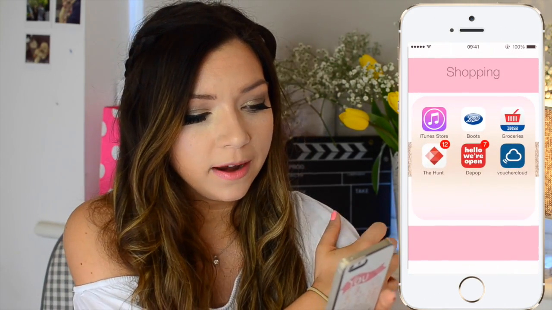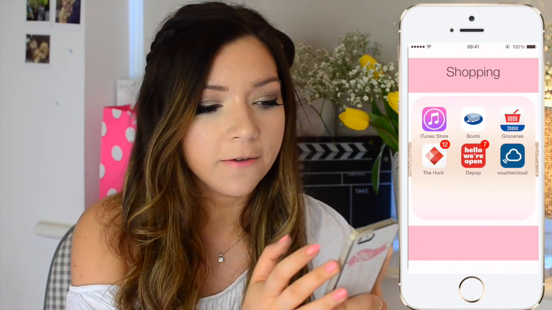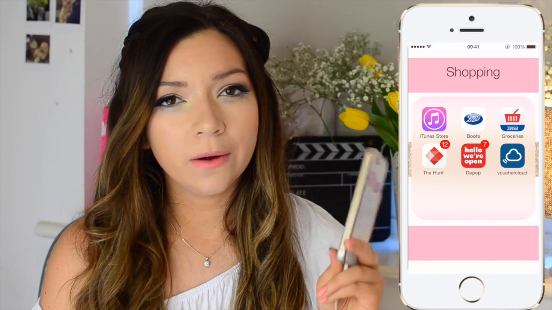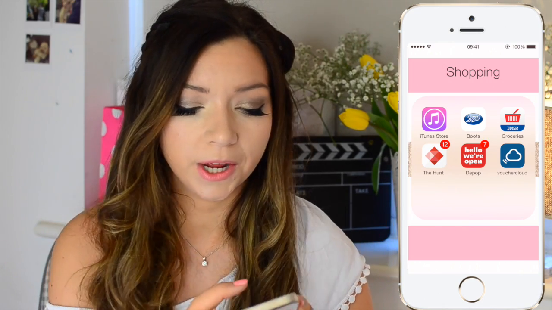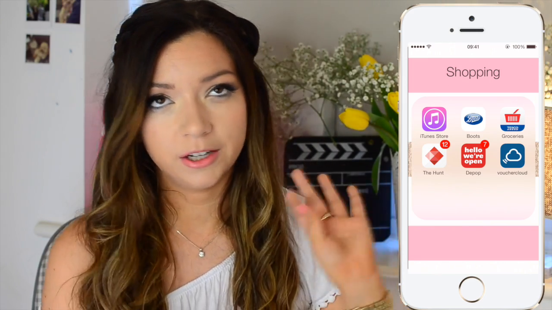Then we have shopping, and I got a lot of notifications. We've got the Boots app, which is great for when you're in Boots. It has loads of offers for your Boots card and points and stuff, so that's really cool. Then I got the Tesco app, because if I'm out and about on the go, I will do my Tesco shop through the grocery app, because it's really, really easy to do. And I do tend to always get a shop delivered because I hate food shopping. I just hate it.